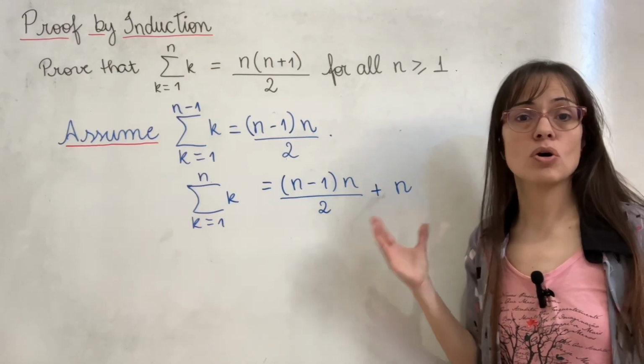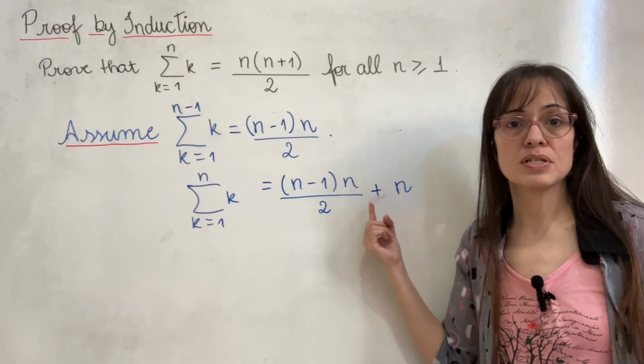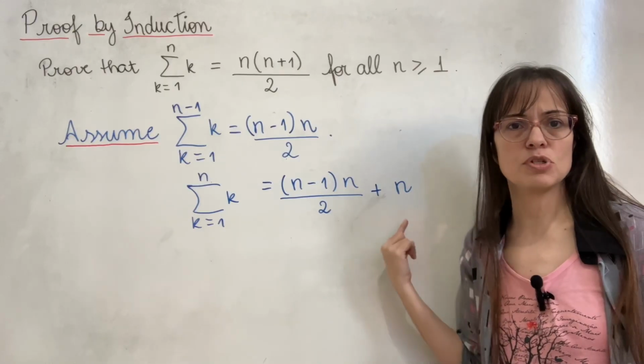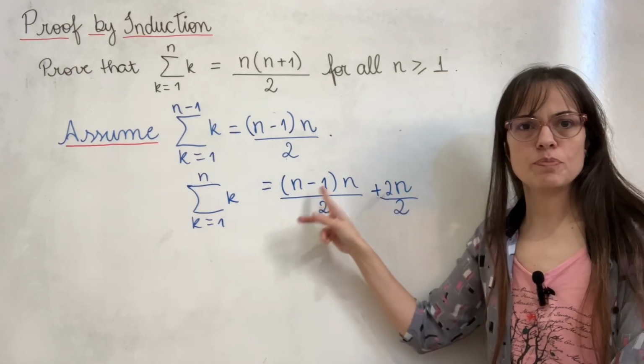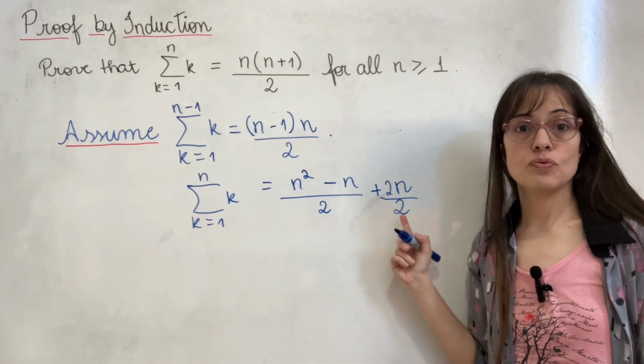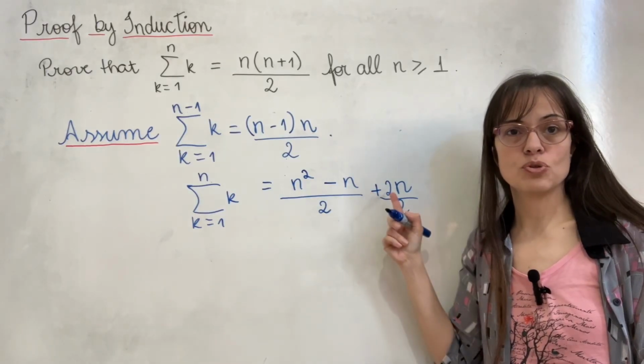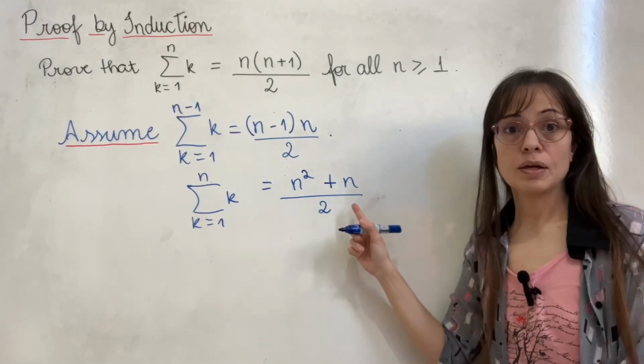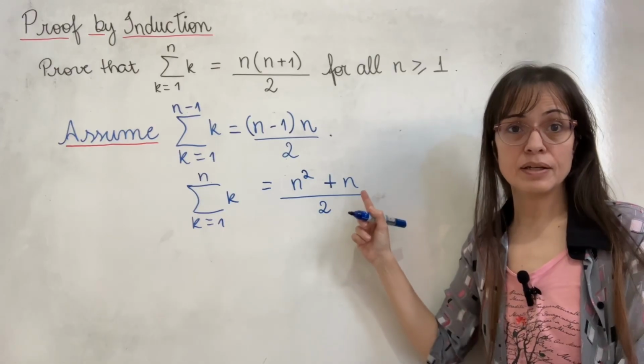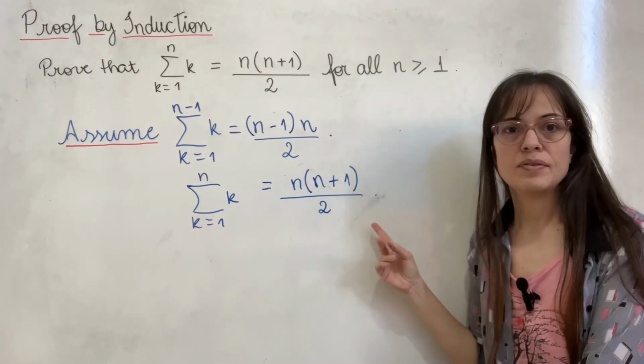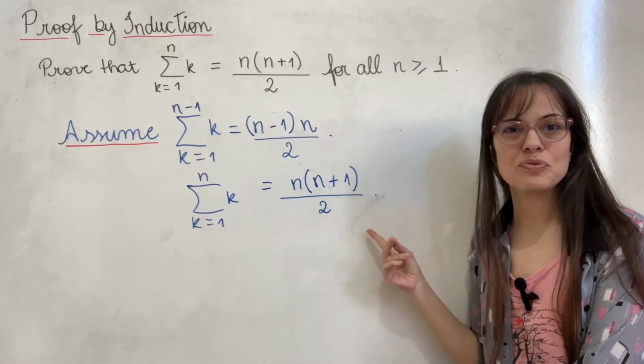And on the right side, all I'm going to do is manipulate now. There is a sum of fractions, so I'm going to put it in the same denominator. I'm going to distribute here. When I add the two fractions, it's going to be minus n plus 2n, so just plus n. Now I'm going to factor out the n again from the numerator. And that's it. That's the thing that I wanted to prove.